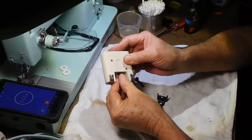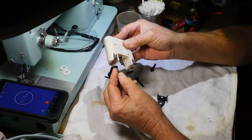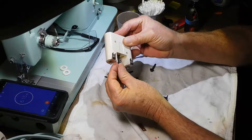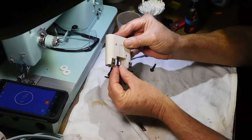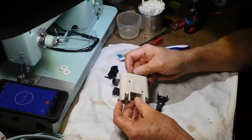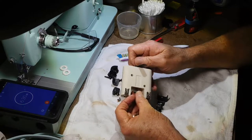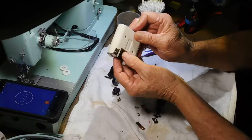And on this other side, we've got to get the nut, and one side is flat and one's a little rounded. And the rounded end goes on first so that the flat side goes up against the articulating bracket for a good fit. Let me get that in there.